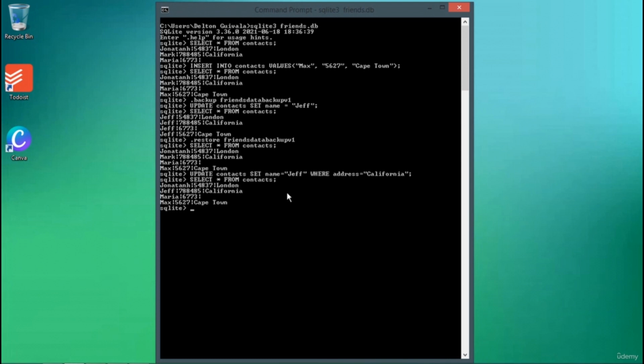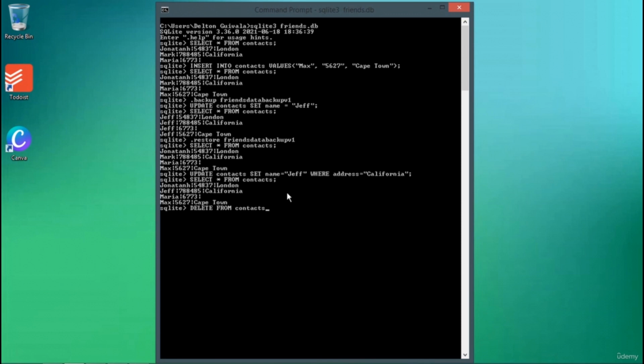Now that we have updated, we may also want to delete some record here. How do we do it? To delete a record, we use an SQL statement. The statement to do this operation is delete, space, from, space, the table name, which is contacts. Be careful.